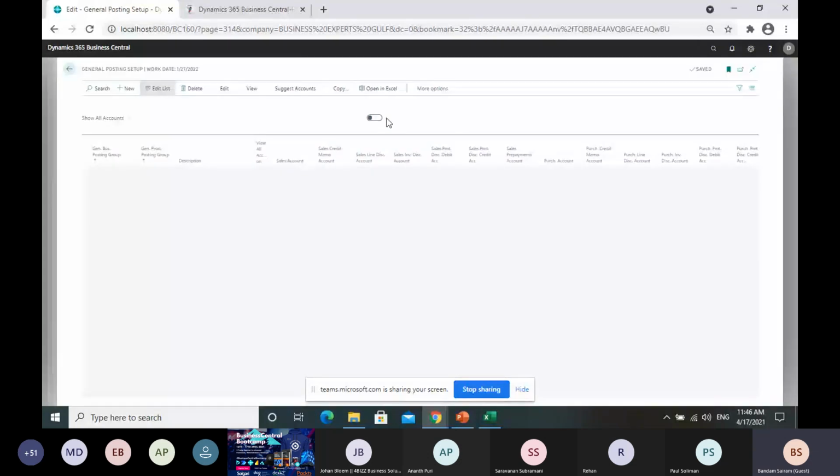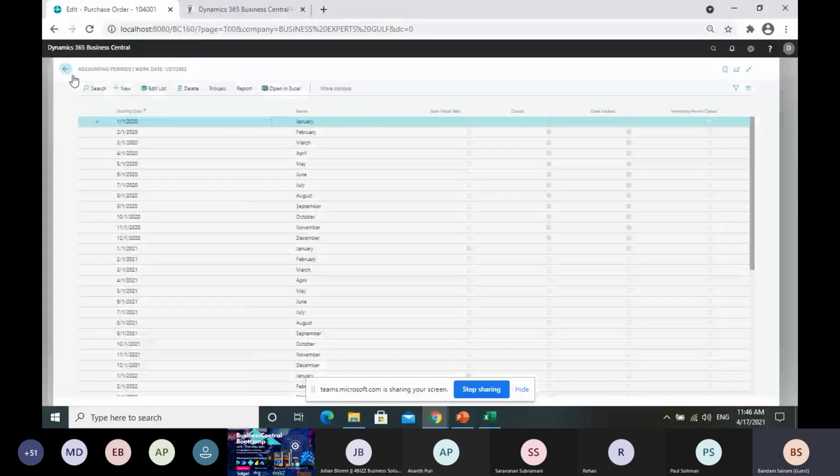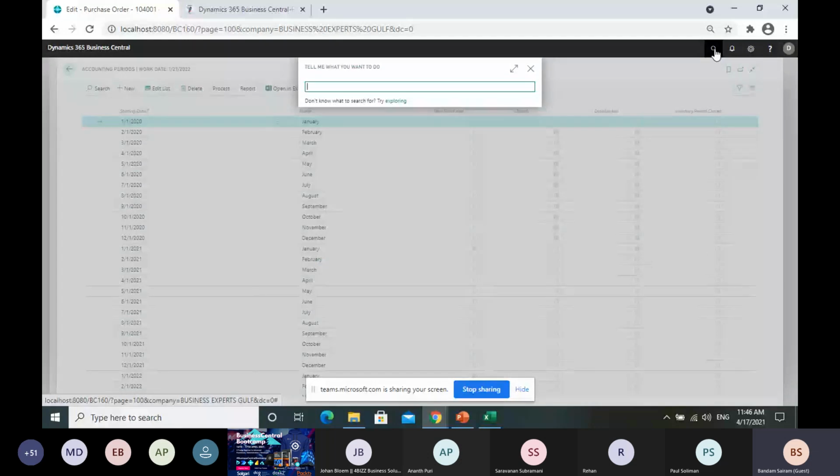Because we are going to close that particular financial entry period, and we are not going to allow the user to post entries in this period. So a backdated transaction will not happen inside the system without the finance controller's hand. For that reason only, we control it inside the system.